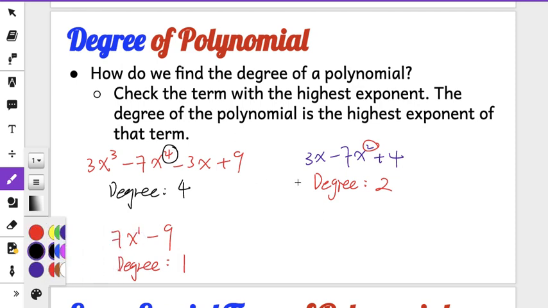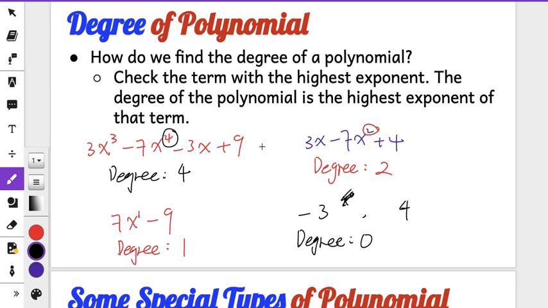But next, what if I have just a constant term like this, or even 4 like this? You see, one term, one number can be a polynomial. It's just one term. Sometimes we have a variable, but if the variable has no exponent, we consider it as 0, and then there's just a number. So what is the degree for these two terms? The degree is, yes, you are correct, 0, because we do not have a variable, which is considered like x to the 0 power. So that's why the degree is 0 for the constant term only.